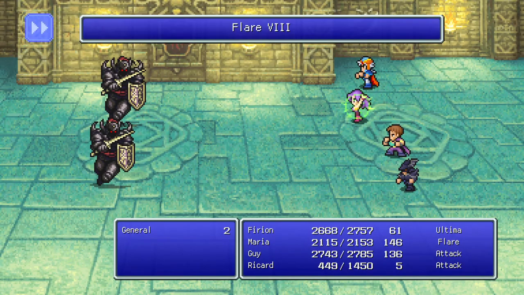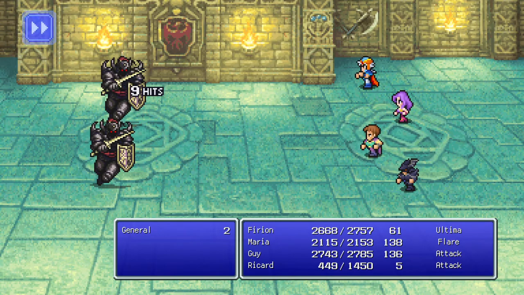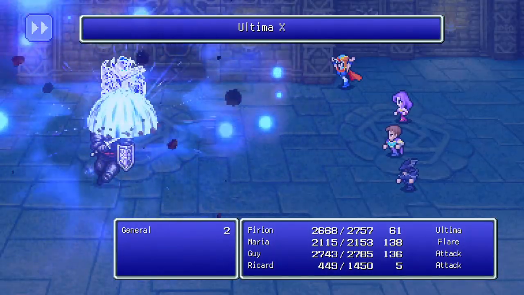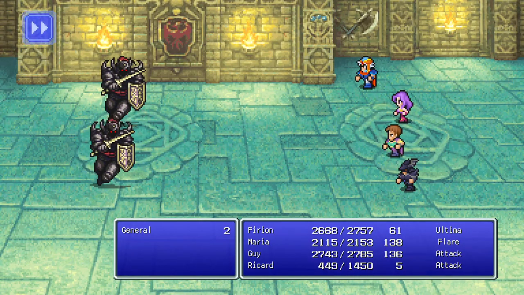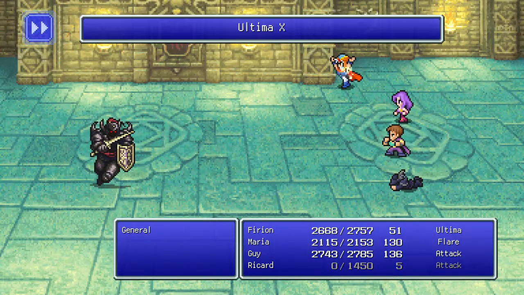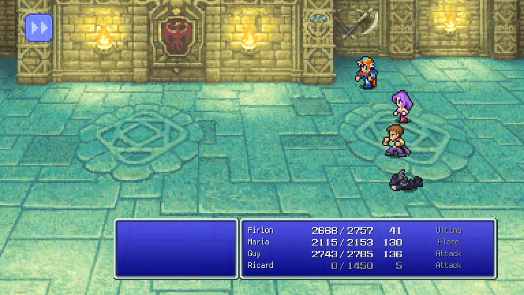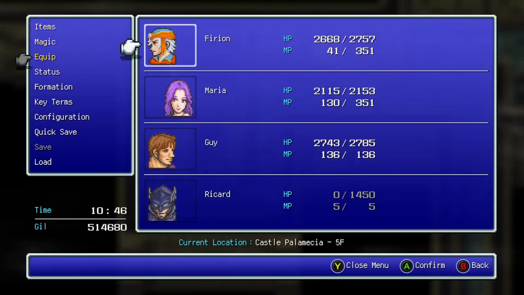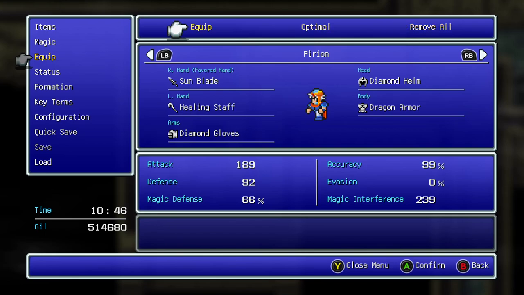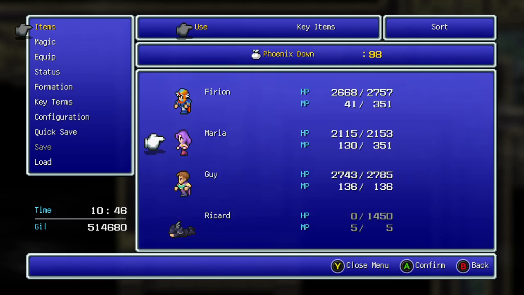Ooh, Firion's MP's gone. Also, how come Guy all of a sudden has so much MP? Damn it. Damn it, Rickard. Also, I guess I can see why Firion's MP would deplete fast, because he's using his ultimate, which takes like 10 MP each.